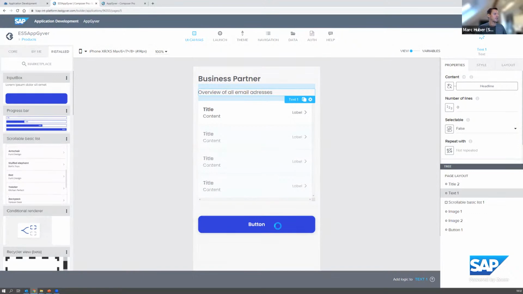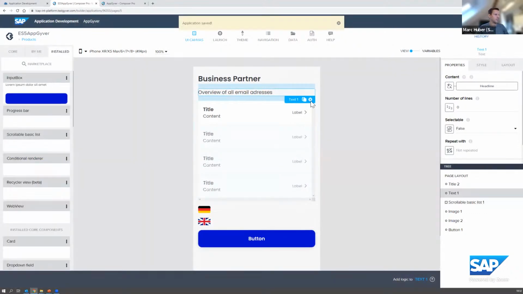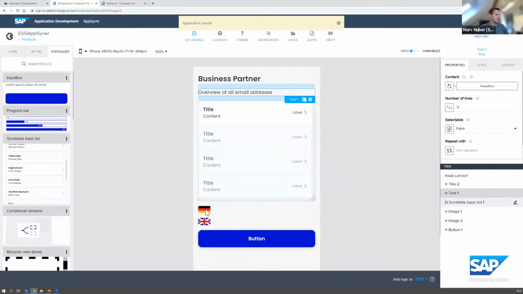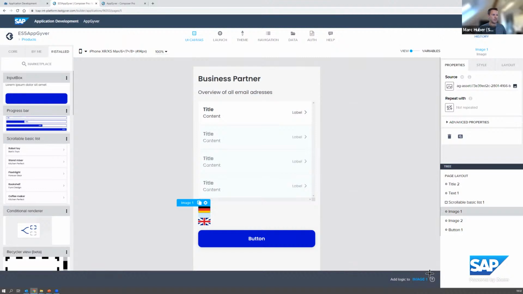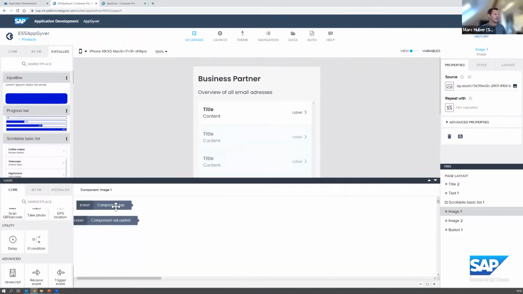Let me add some more elements, so I also add a German flag and an English flag. Now I will add some logic. If I click on one of these flags, it will change the language of the text at the top. So I go to this little flag and say, if I click on the component, I will change the language.